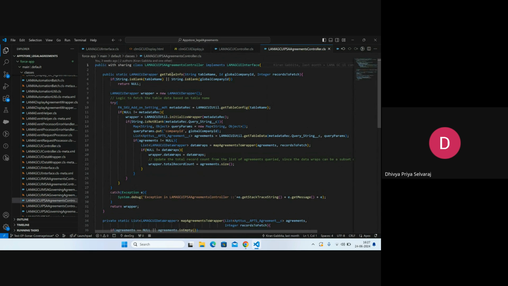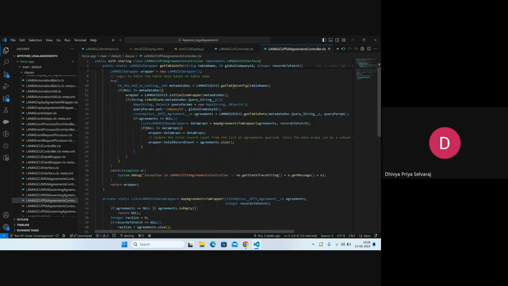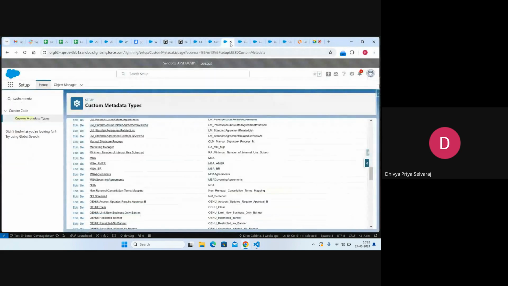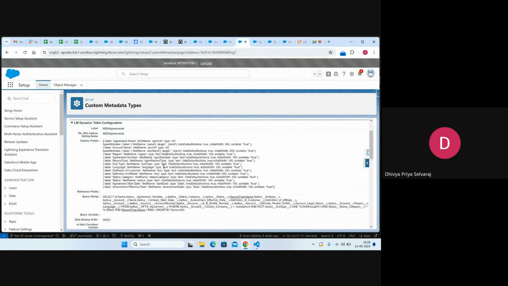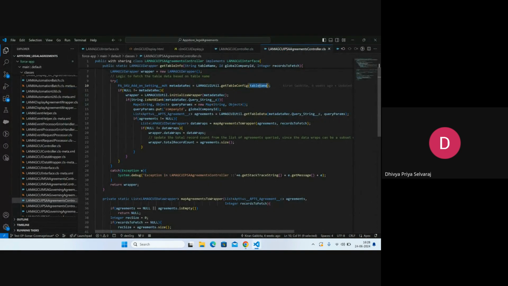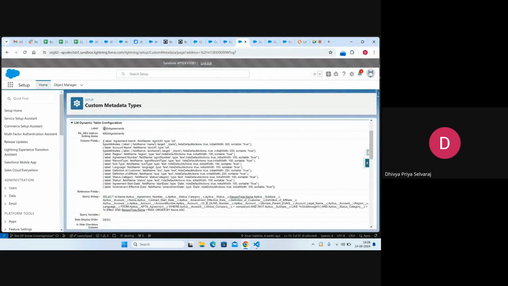From here, this get table info will be called, and then the table config data and all will be coming from the metadata that we used to store, right, in the custom metadata. These data we'll be getting based on the table name, because the table name is the label that we have given.